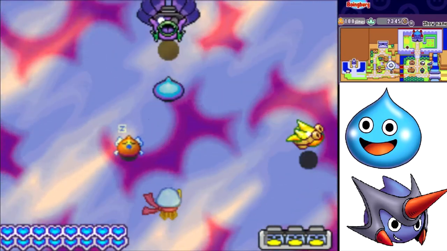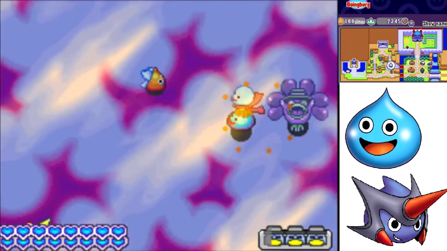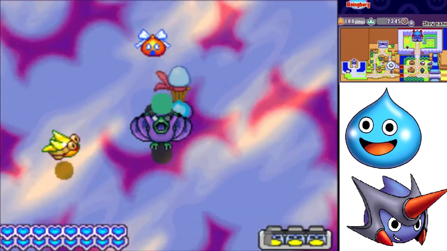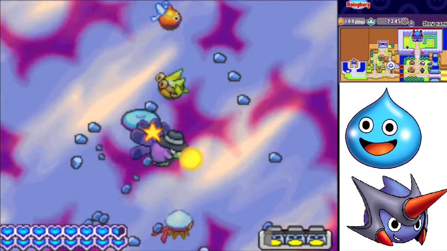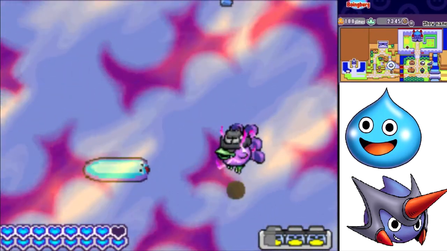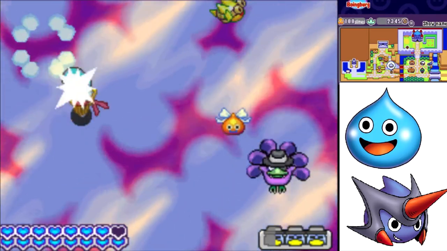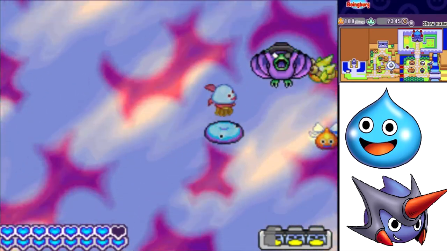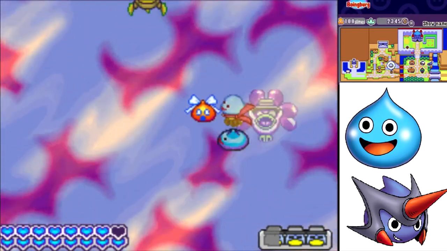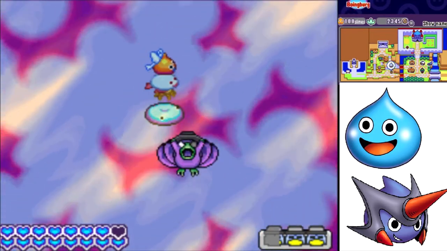So now we have to fight Flucifer in a hand-to-hand combat. And in addition to doing that, we also need to make sure our partners survive. All of them. However, they have a lot of HP. So this is really not that hard of a fight. Especially if you can get all these guys on your head and carry them around.